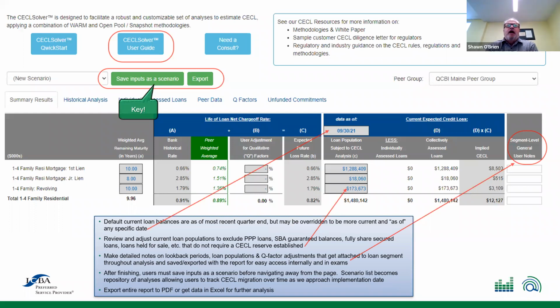The final question then, will peer comps for ag be available? So a couple of things on peers. We have within the tool the ability to create, or you have the ability to create, as many custom peer groups as you would like. As Steve has probably said on previous calls, ag portfolios have been handled differently throughout the years for the call report, which makes them hard to give a good, consistent historical presentation of those. But yes, you can certainly create peer groups based on the ag, and you can certainly, to the extent that you have ag lines or other things that you want to carve out from the other pool, you can do that. Steve, again, your thoughts.